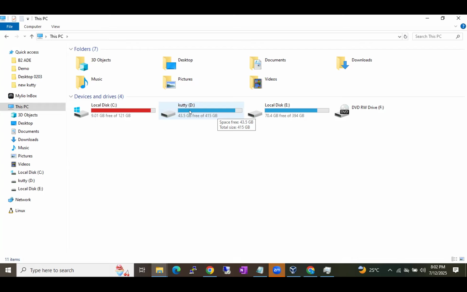Sir, one more question. Your D drive currently has a total of 43.5 GB free, right? You allocate dynamically 30 GB to the virtual machine. In your local machine, in that case, more than 13 GB is still free, so that means 20 GB is available for other work. So can we use it? Yes, you can use it.